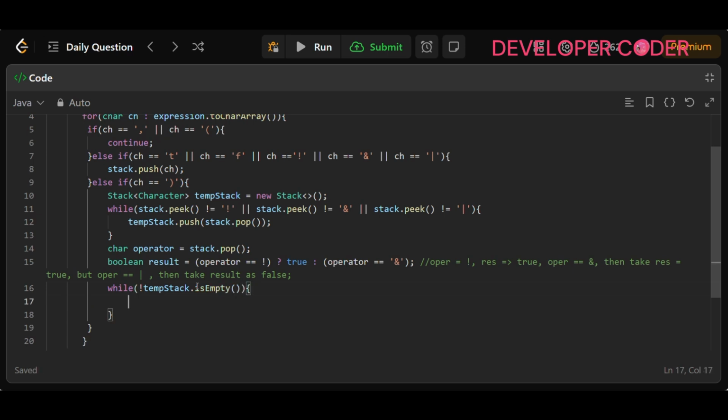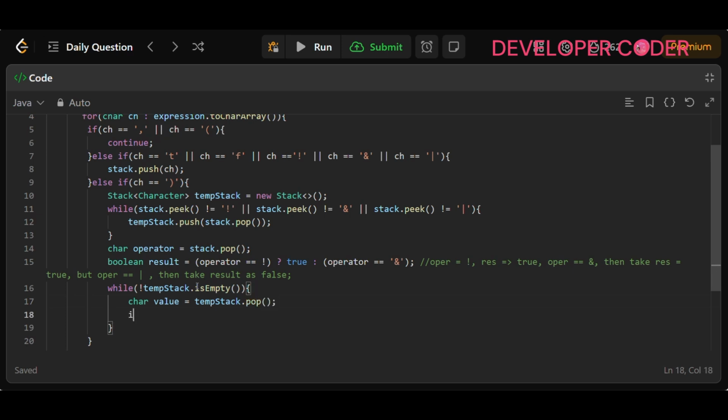Inside this char value, take the value: char value is equal to temp stack dot pop. Okay, we took this character value.